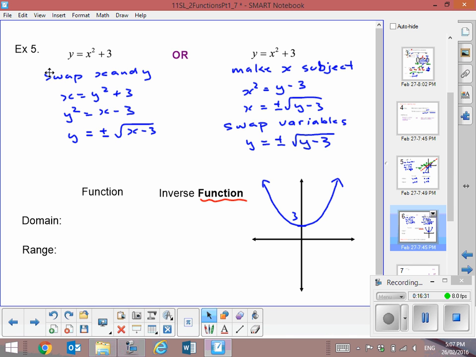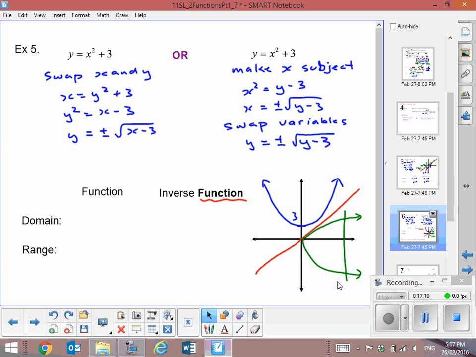I'll now draw in, this is going to be a rough sketch, there's my y equals x, perfectly straight line-ish. Okay, our inverse now is going to look like this. I need to tuck it in under. It's not to scale. Now remember, if I reflect all of it, we don't have a function because it doesn't pass the vertical line test.